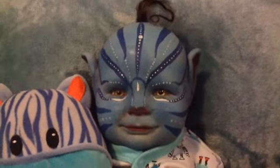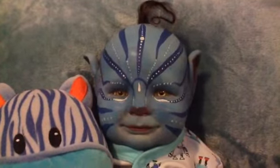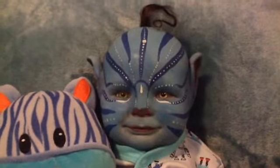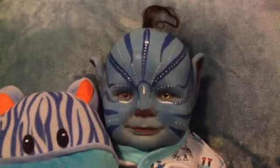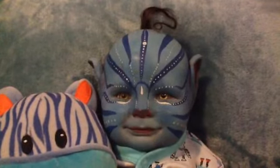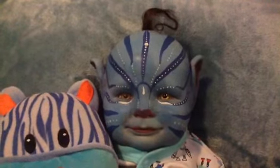Hi to my dolly hobby friends. I wanted to show you one of the babies who hasn't been in my videos for quite a while. There's really no need to explain that he is from the movie Avatar, so he's a Na'vi baby and I still haven't given him another name.